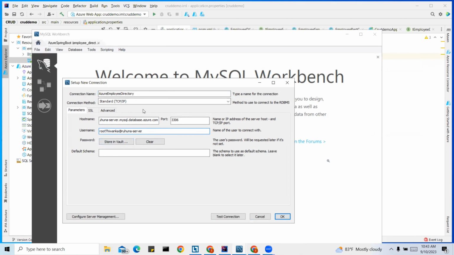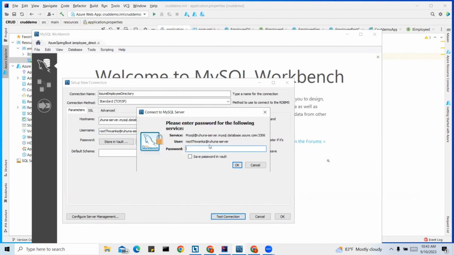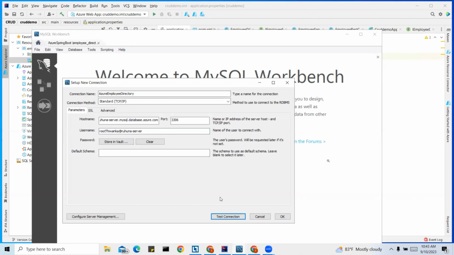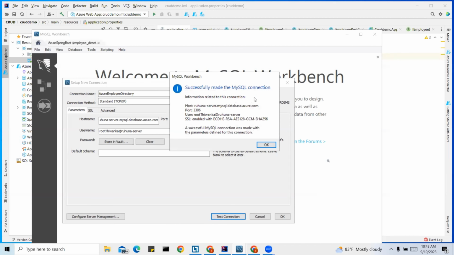Everything is all right. Let's test the connection to see whether it can connect to the Azure MySQL database. It will ask for our password, which we have set. Now it will try to connect. We have successfully connected to the MySQL database which is in Azure.